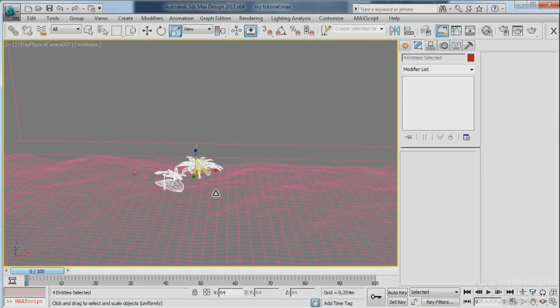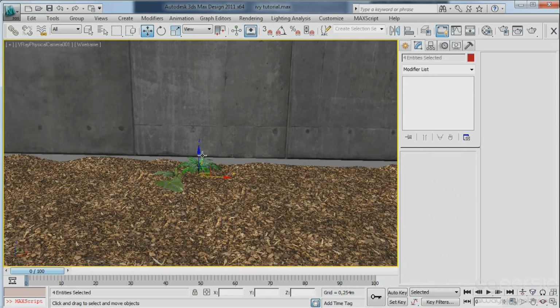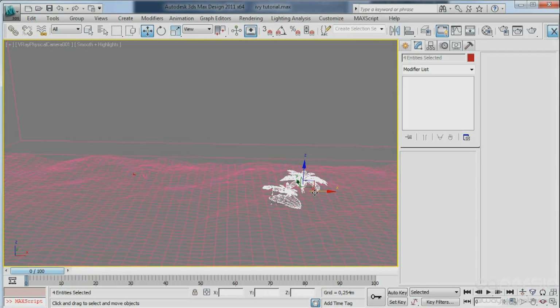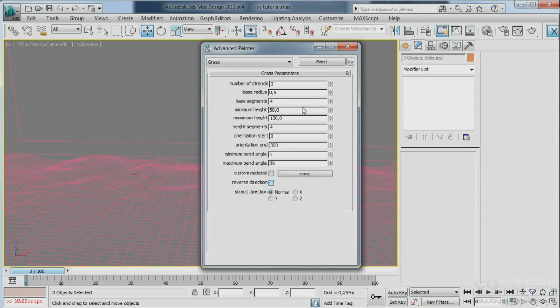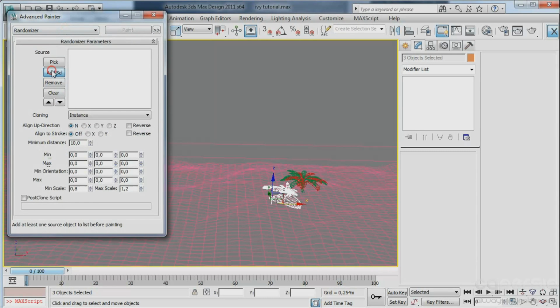Just a little bit. And now I will press Ctrl P, choose the randomizer and add selected. And right now I will choose the align up direction, so it's the N, the normal, and align to stroke.